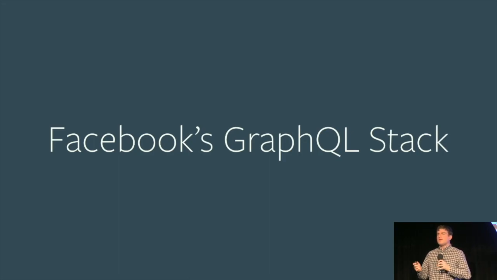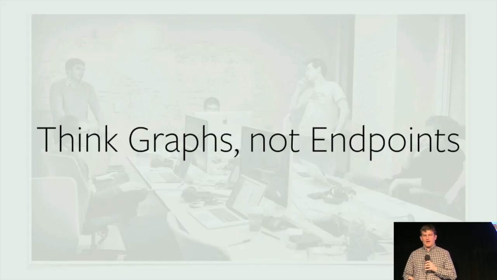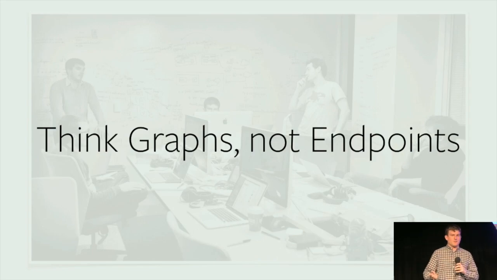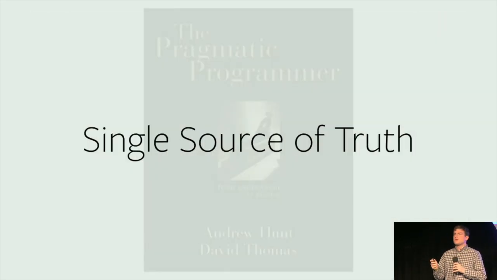So that was answering a bunch of common questions about how we build APIs in the context of Facebook's GraphQL stack. We think in terms of graphs, not endpoints, because thinking about the objects themselves proves compelling as clients are constantly evolving. We strive to have a single source of truth. We really want to have, for each of these objects in our graph, a single representation on our server that we can rely on, because that's a place where we can put logic that we want to be duplicated no matter what backend we're using or no matter what API we're using.